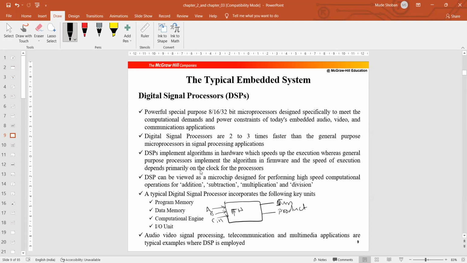So a full adder can be designed by using which gates? Anyone? You can use universal gates. What are the universal gates? NAND and NOR. Good. You can use NAND and NOR gates to design the full adder circuit which can add.